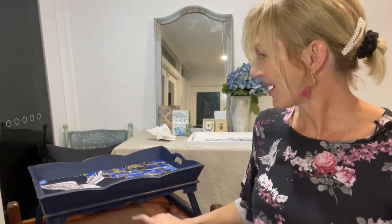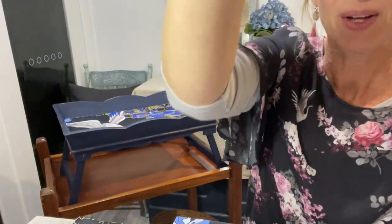I've highlighted it with a little bit of metallic wax. So I'll go back and I'll just finish that all off, and then I'll post photos on the Aussie Decor page.